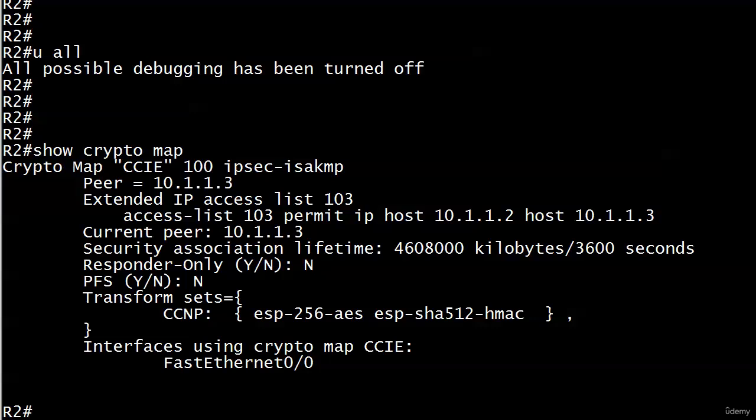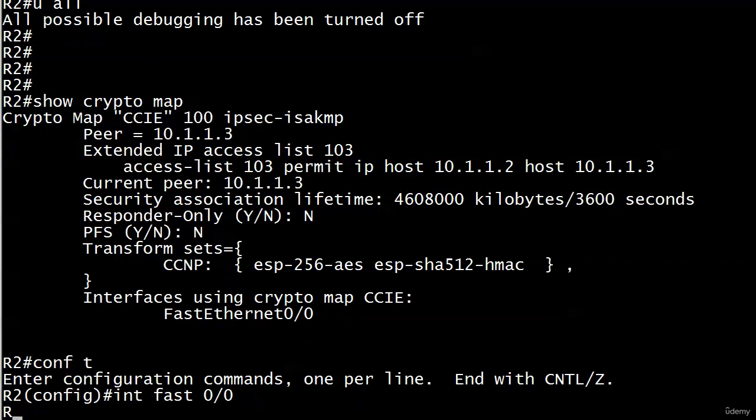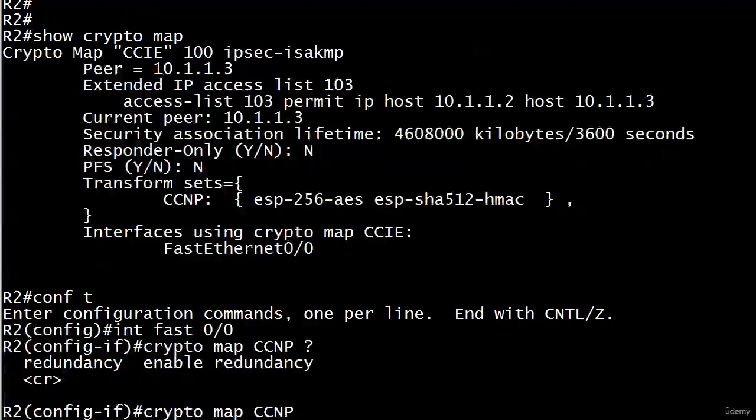And let's just say I come in here right now and I think the name of that crypto map is CCNP. Or I looked at the config, because remember we did have a CCNP in there, it just wasn't the crypto map. So let's say that I go in here and I just go to that interface and I just say, okay, crypto map CCNP. Now we know there's no in-out here, but do you think the router is going to accept that? Is the router going to let me apply a non-existent crypto map to an interface?